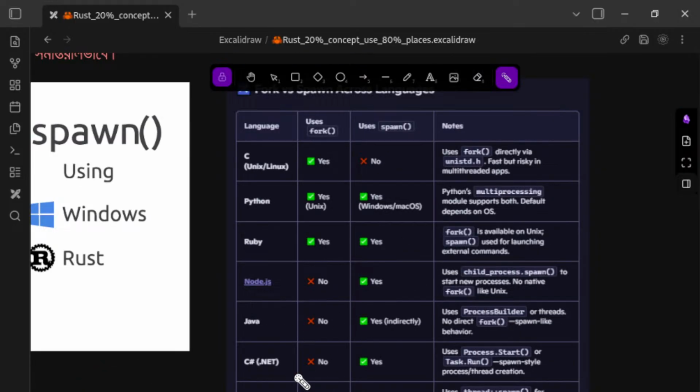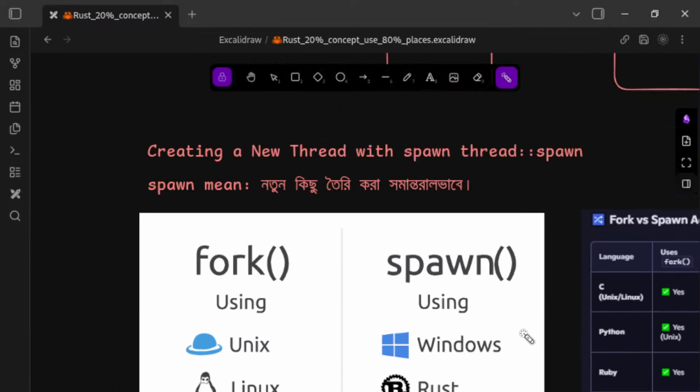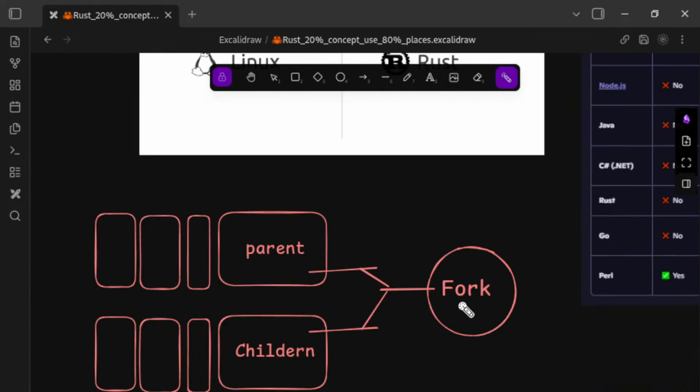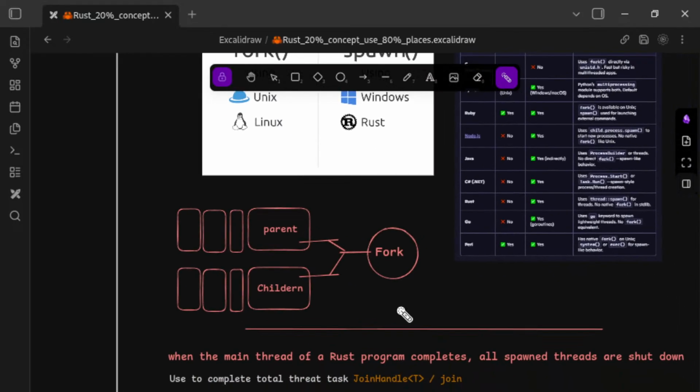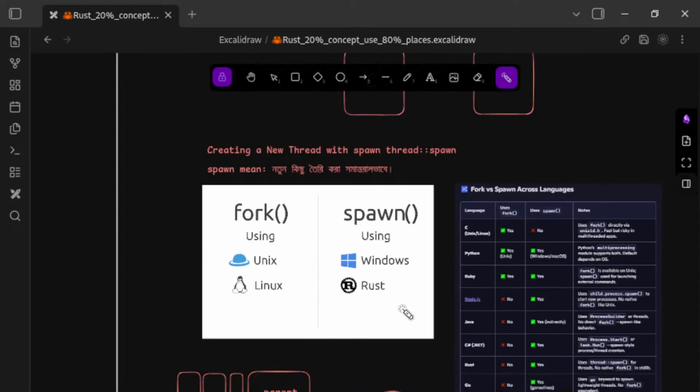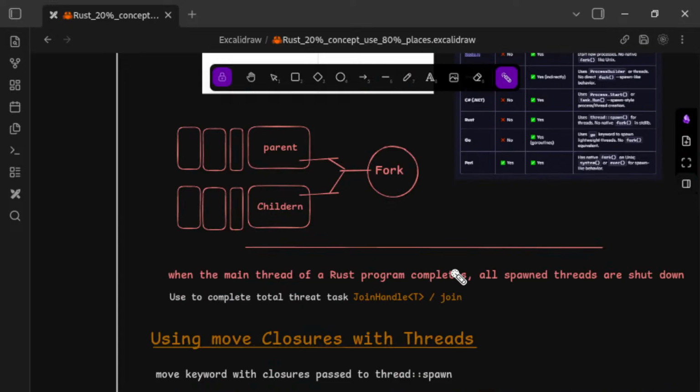To create a thread, we can use thread::spawn from std. That means we can use spawn to create concurrency in Rust, sorry, to create a thread. If we want to create a thread we use spawn.